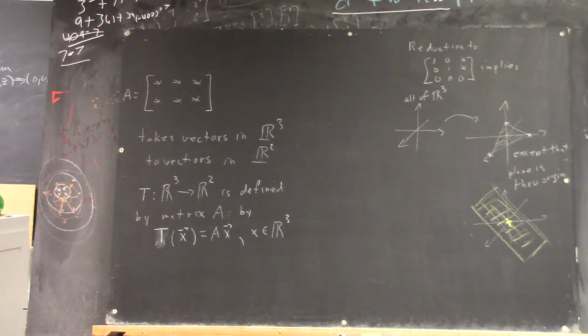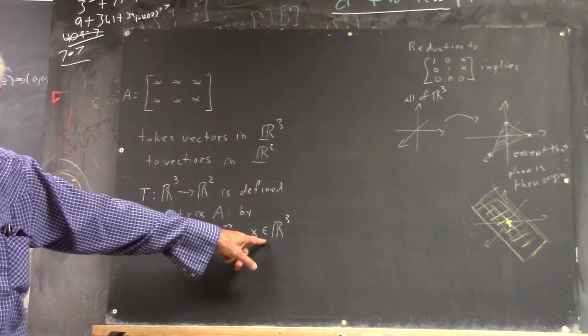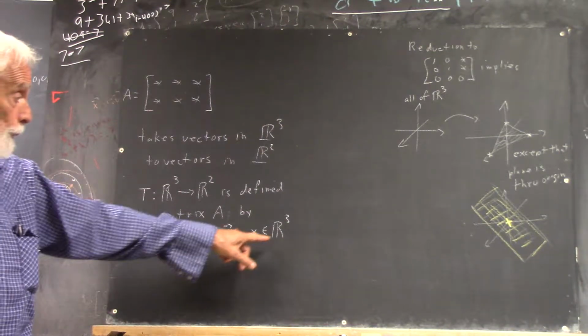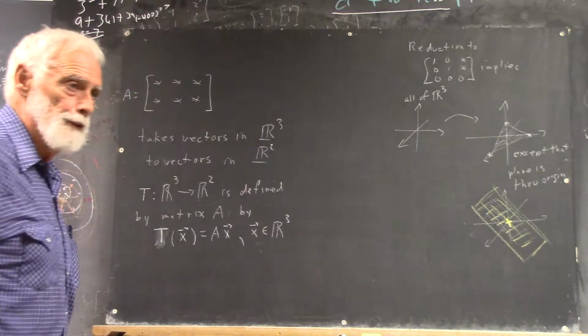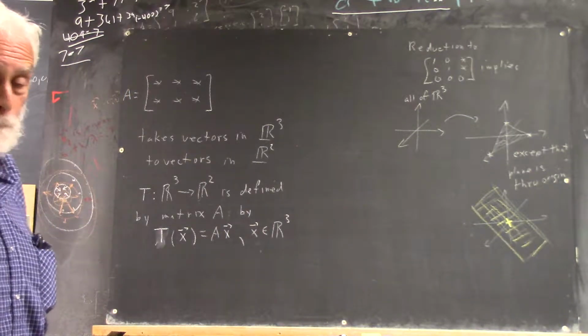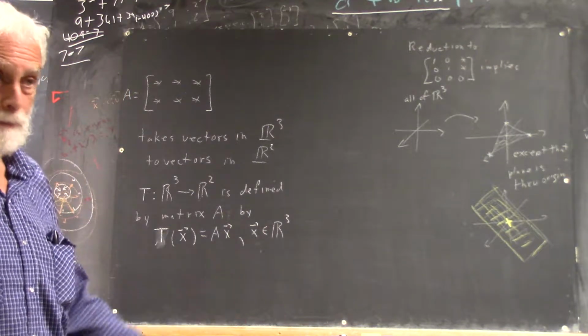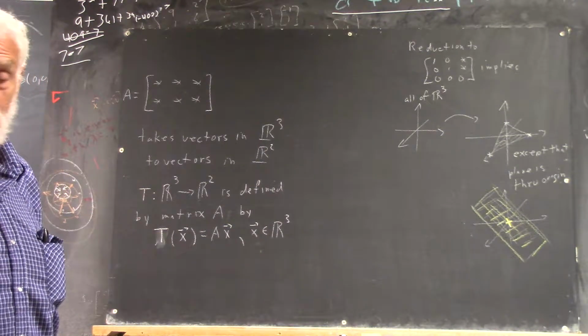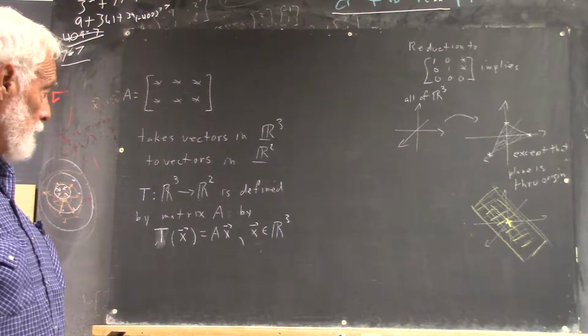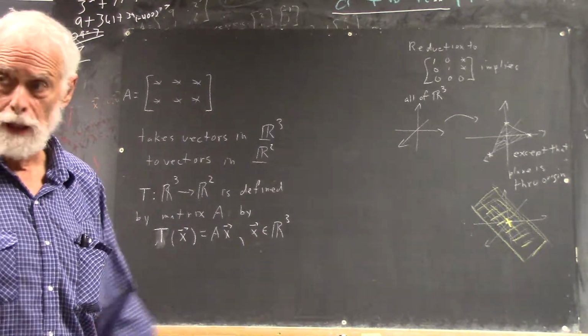Does that notation make sense? This membership symbol means is a member of, is a vector within, or is a member of the space or the set R3, okay? It's a set membership. Okay? A little basic set theory wouldn't hurt you. I'll try to find a reference because you can do it in an hour.